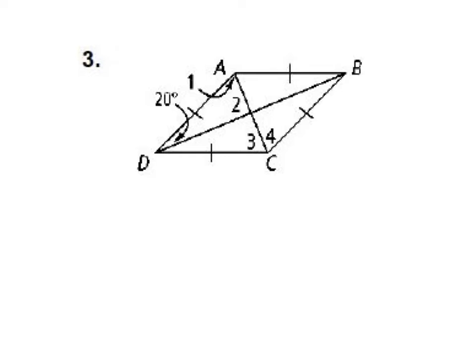Okay, last example together. So remember, one of our special facts about rhombi is that the diagonals are perpendicular. So anytime you see something like this, the first thing you can do is go in and mark the 90-degree angles. In fact, all 4 of these will be 90 degrees. So we know right off the bat that angle 2 is 90 degrees. We can tell without even doing any sort of math. That's just a fact about rhombi. Remember, the diagonals are perpendicular, which means they make a 90-degree angle. So we know that this is 90 and we know that this angle is 20.